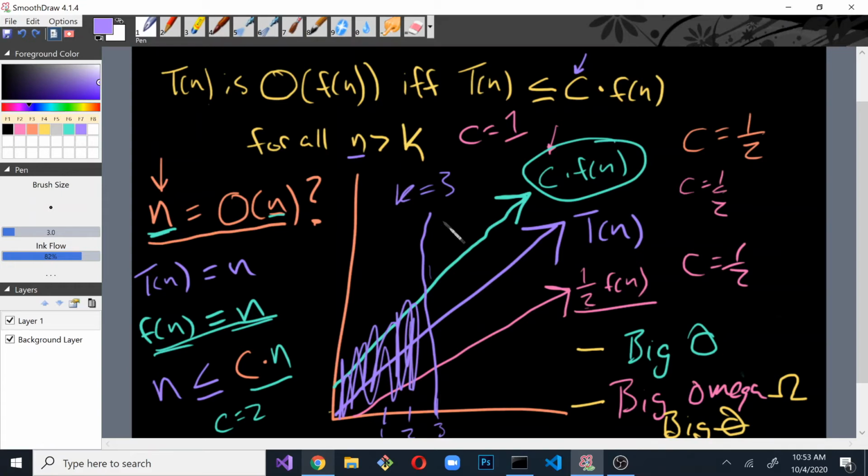And on this side of the graph, is it true that this line is always going to be greater than this line right here? And there are going to be examples of functions where it doesn't matter what the value of k is. For example, in this graph, it doesn't matter what k is because, if we have this function where we said, again, this is going to be 2, right? This is 2 times f of n.